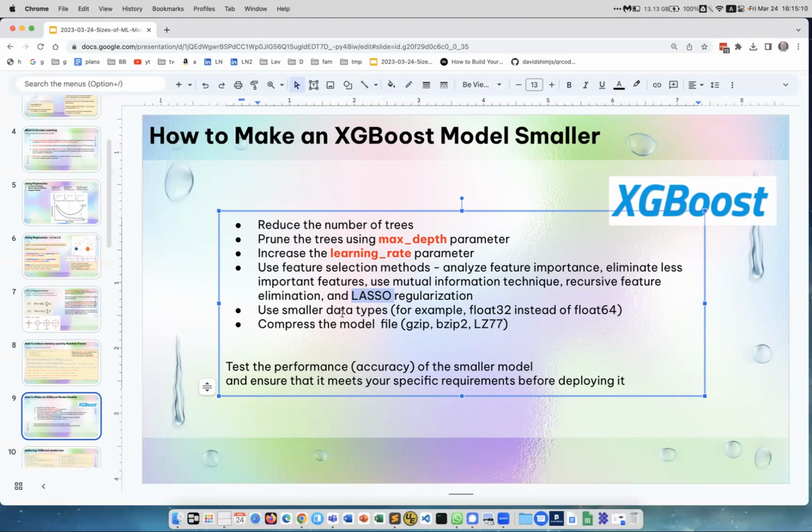We can use smaller data types. For example, instead of using default float 64, we can go to float 32 or even smaller float. And at the end, we can compress the model file, right? But as you make a smaller model, of course, you need to test the quality, the accuracy of the model, right?